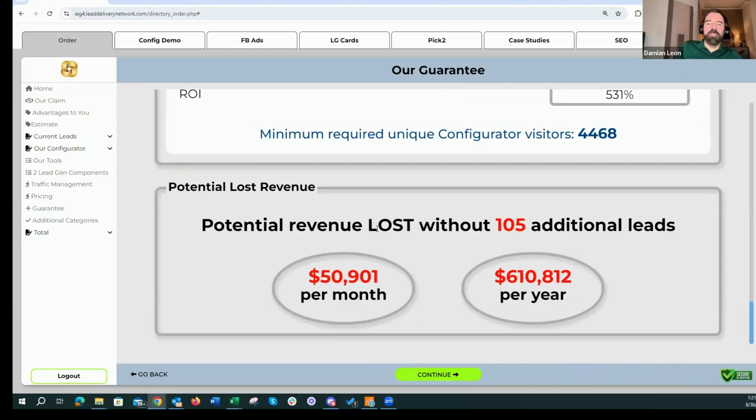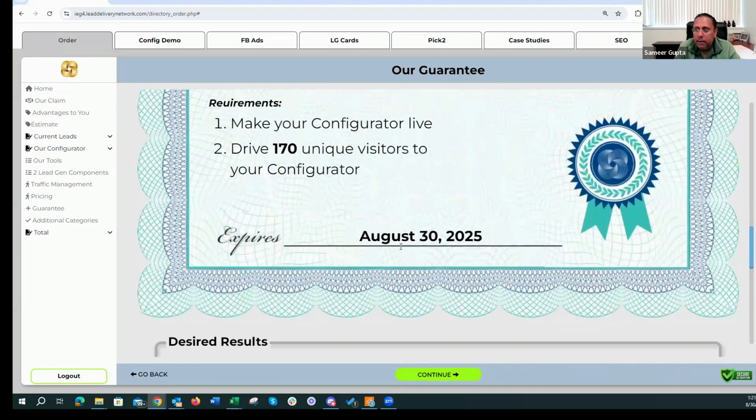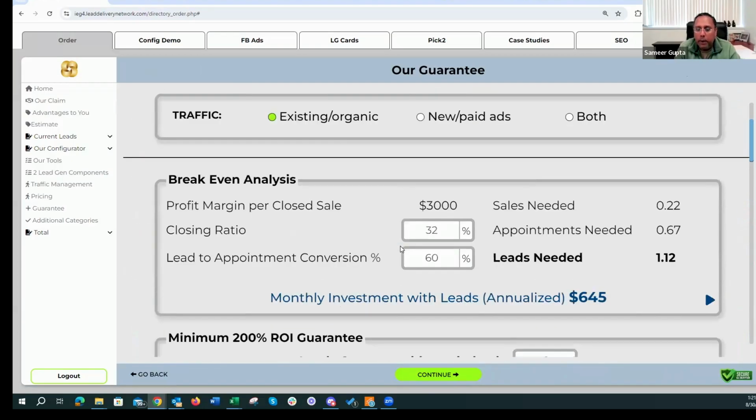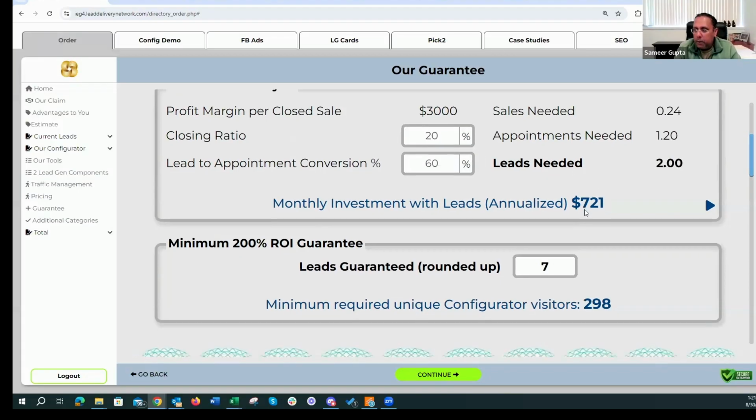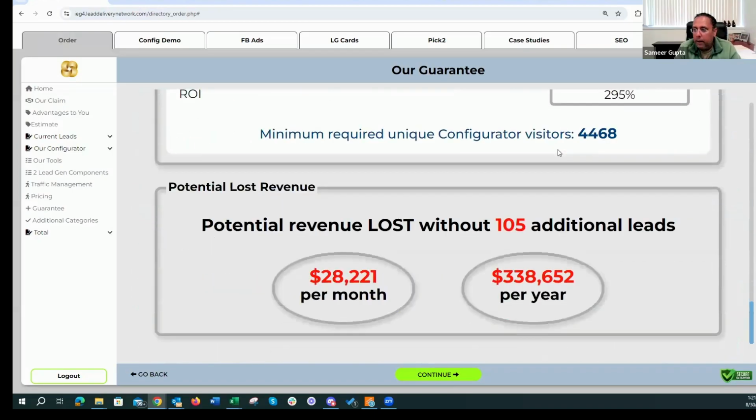What if I don't really get 50,000 extra a month though? That means only one of two things. We didn't get enough leads, or your closing ratio and appointments and numbers were not accurate. I'll get you the leads, but that means you have to close at 32%. If you don't close at 32%, you're not going to make $50,000. What number would you like to use for this? That's probably a bit optimistic. Let's just go back to 20%. Okay, Mr. Client. So are you guaranteed 7? Your profitability at that is $28,000.